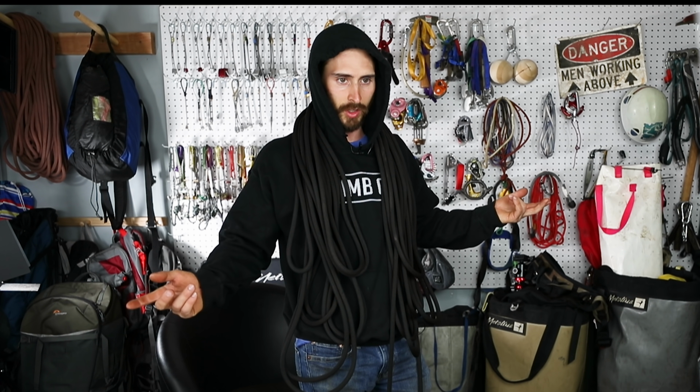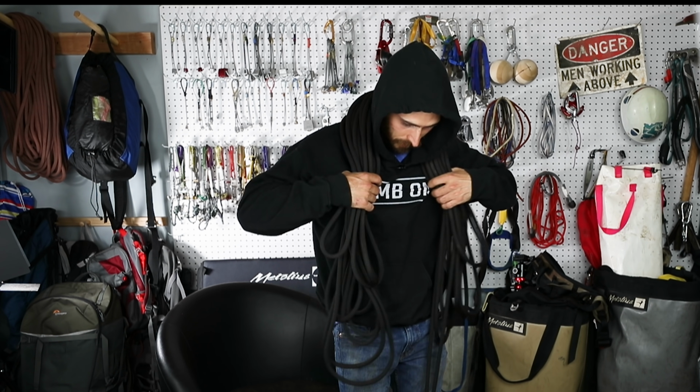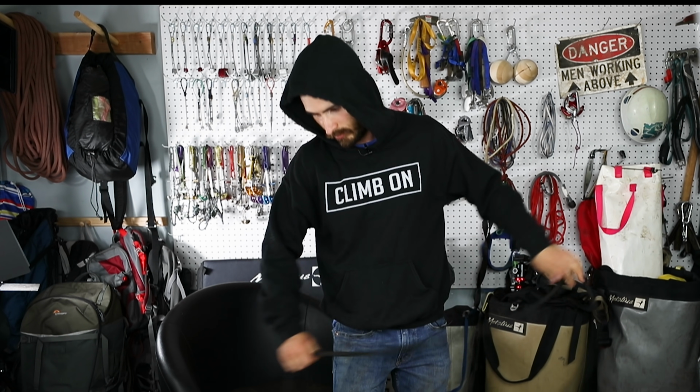So I like this method because one, it's fast, two, you gotta flake out your rope and check it anyway, so who cares? This next one is the same type of coil, but you don't have to flake the rope out like I am doing right now to show you how to do the next coil. Okay, so this next method can be done extremely quickly, but that's no use if I do it too fast and you don't know what's going on.